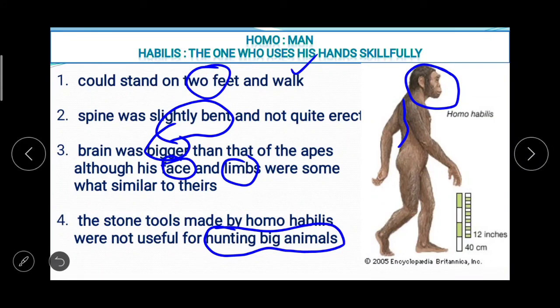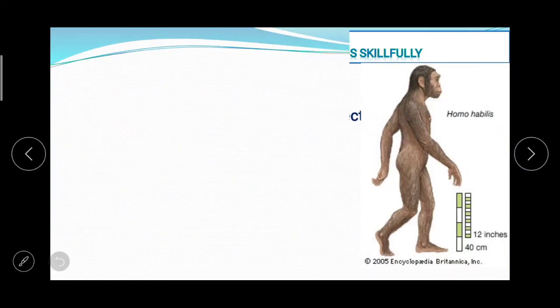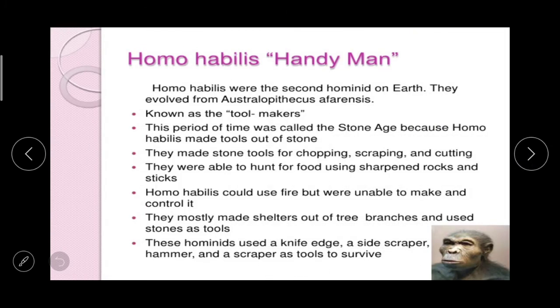लेकिन उन्होंने टूल्स बनाना स्टार्ट किया था जिसके अलग अलग यूज वो कर पाते थे. They had limited uses such as scraping. If we talk about the hunting के लिए यूज किए जाने वाले जो टूल्स थे उनका उतना यूज नहीं था, लेकिन लिमिटेड यूज लाइक स्क्रैपिंग मीट फ्रॉम द skin of dead animals or breaking bones to get the marrow.